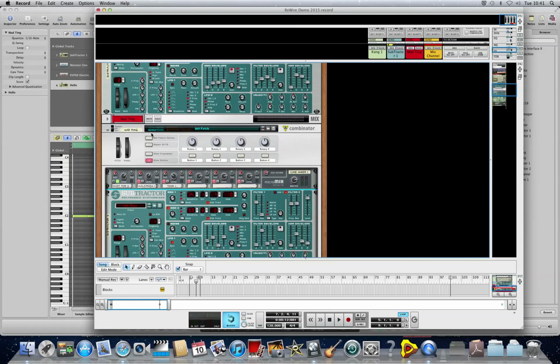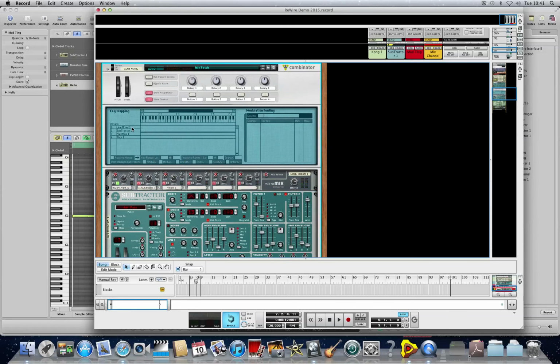Now, on the Combinator, I can show this and go show programmer, right? Now, all this stuff appears that we've never seen before, but every time I created a device, it creates a programmer within this Combinator device. You'll be able to go back and copy this and see what it is. Now, Subtractor 2, right? If I go here, this gives me a source and a target. I'm just going to do this so you actually see what it is, yeah? Source, rotary 1. I'm going to choose rotary 1 because this is what that is. You literally just have a button, a fader. At the moment, it doesn't do anything. It's just a fader, and it's just in the middle position, right?